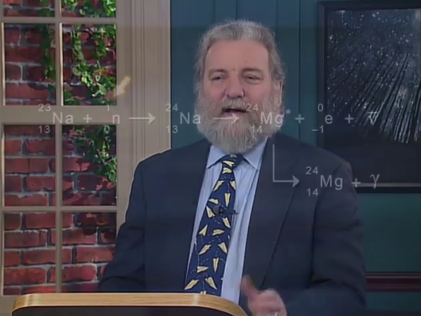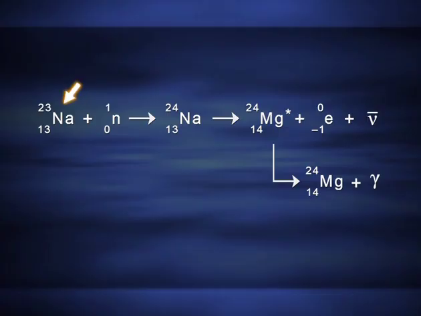Neutron activation consists then of a free neutron coming in and combining with an atomic nucleus to form a radioactive isotope. As in the process I just described, a neutron plus sodium-23 becoming sodium-24, which is then unstable and decaying to an excited state of magnesium-24 in a beta decay, therefore spitting off an electron and an antineutrino, and then relaxing, as all such decays do, to the ground state, giving off a gamma ray. It's the gamma ray we can detect.